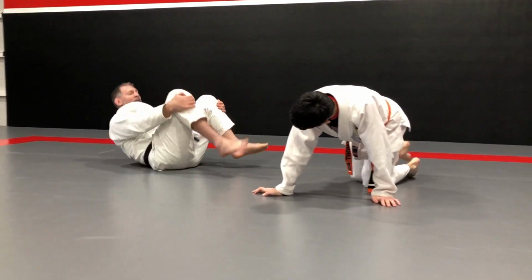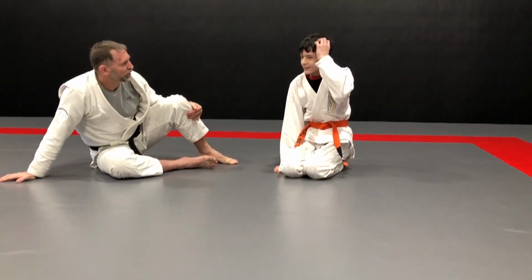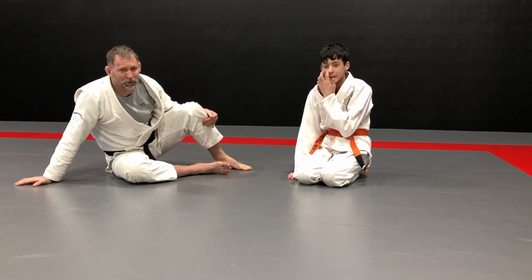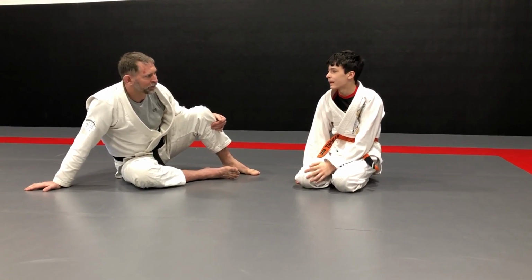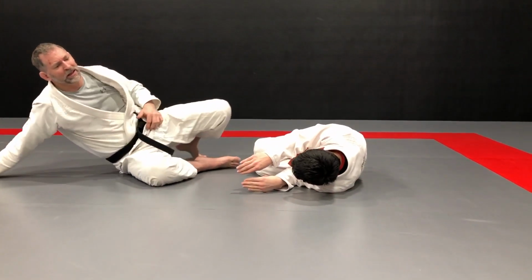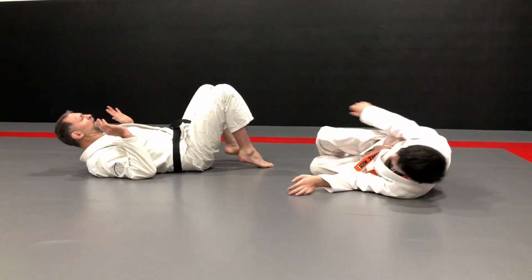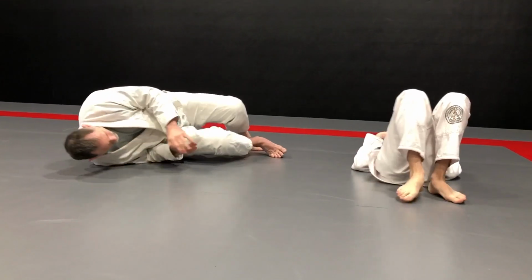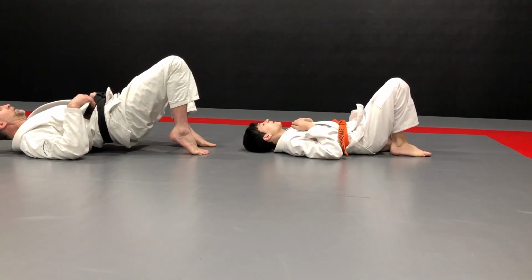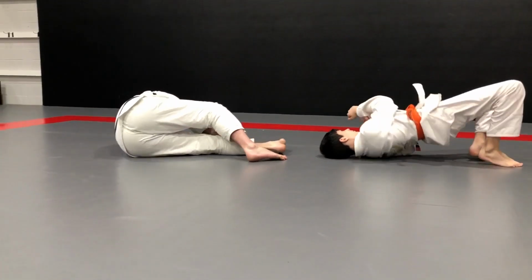What's another animal that's a really good one to do? I know one, it's a shrimp. Remember your shrimp? Shrimp's like a little animal. It curls, yes. Just like Thomas. So we're gonna lay on our back. We're gonna roll onto our side and do our shrimp. Lay on your back. Lift your butt up a little bit. Turn on your side. Do your shrimp.